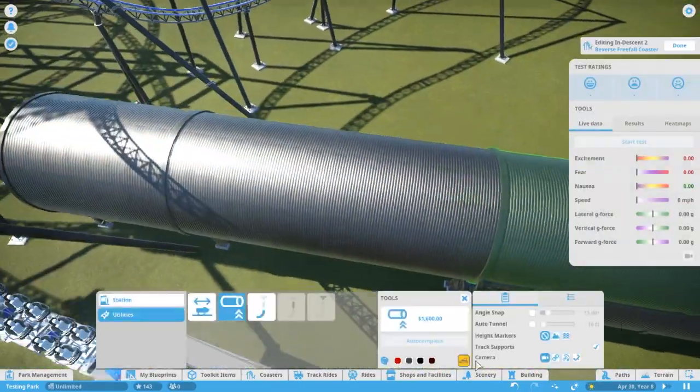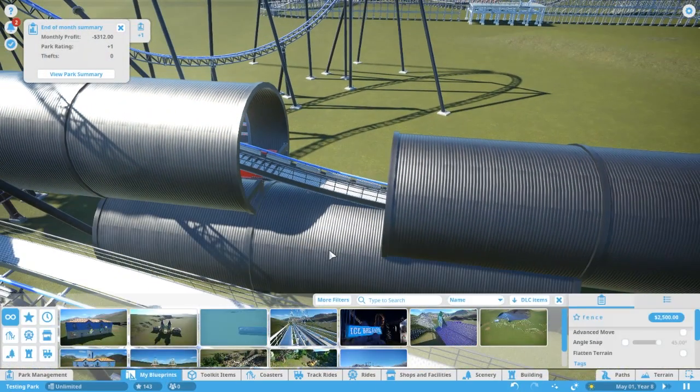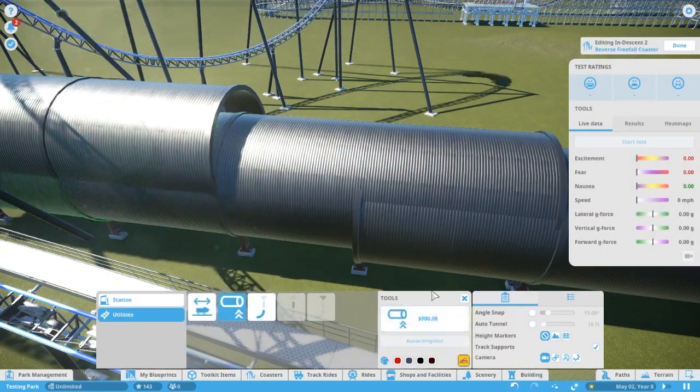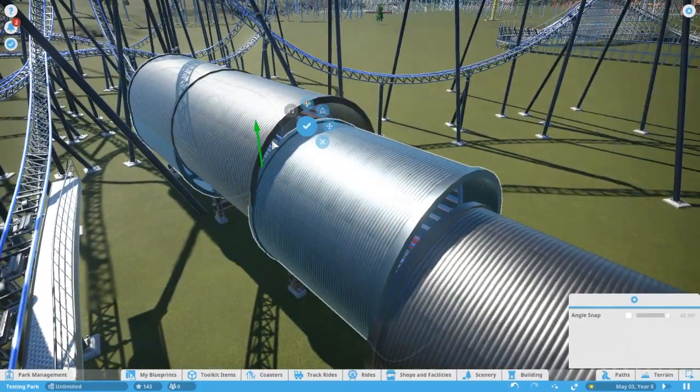I saved it as a blueprint just to make it easier. And I'm actually not sure about this because I can't rotate it. You can only rotate coasters a certain way, and that made it not look great.